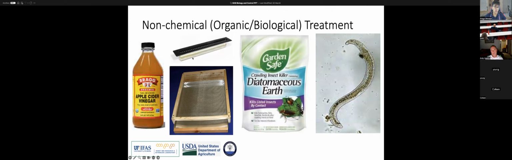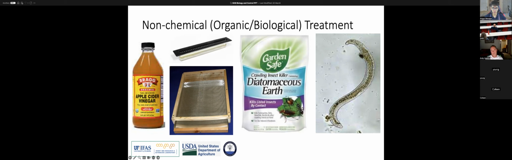Moving to the non-chemical or organic biological agents, we can begin with the attraction-based compounds, which are these traps. These traps are filled about halfway with attractant solution, and the odor inside of them actually lures the beetle from inside the hive into the traps, where they die. This is a baseboard trap. The beetles fall inside this and then also die in the oil.